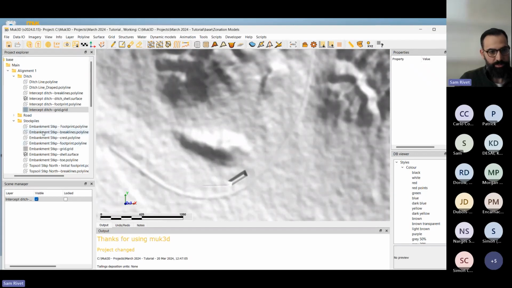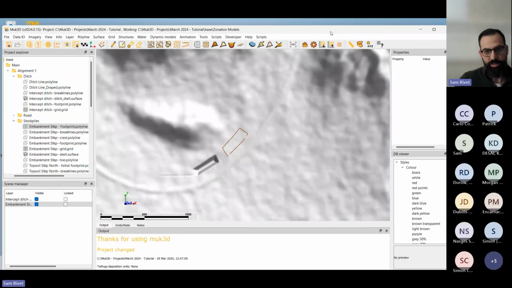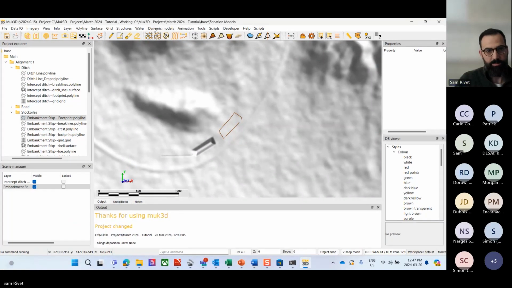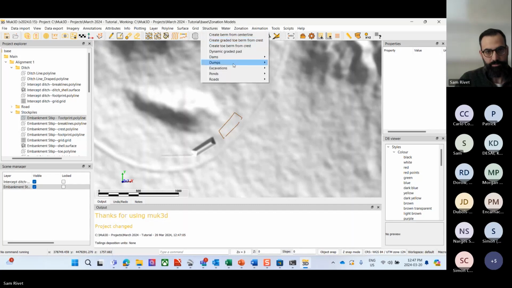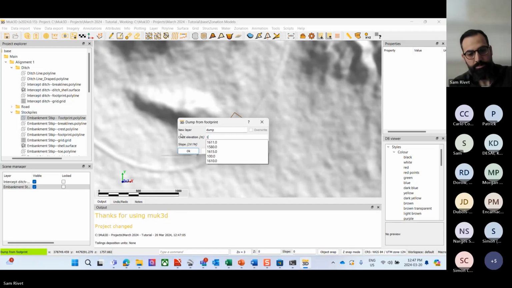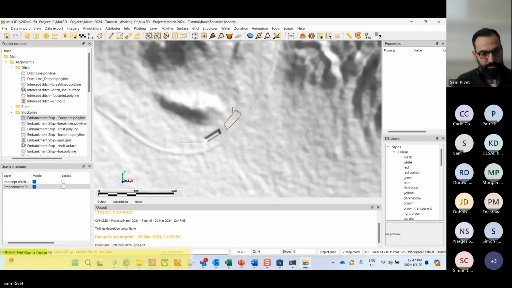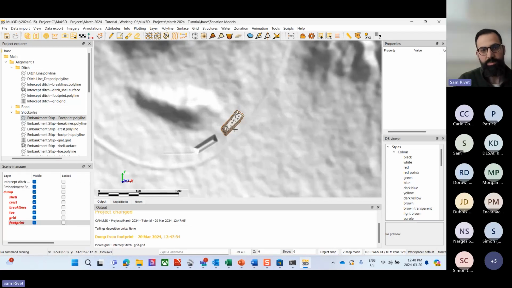I'm going to open my footprint for one of my stockpiles. And let's try this again. Go 1611, 2-to-1, select my grid, select my footprint. And once again, creating a dynamic model here.